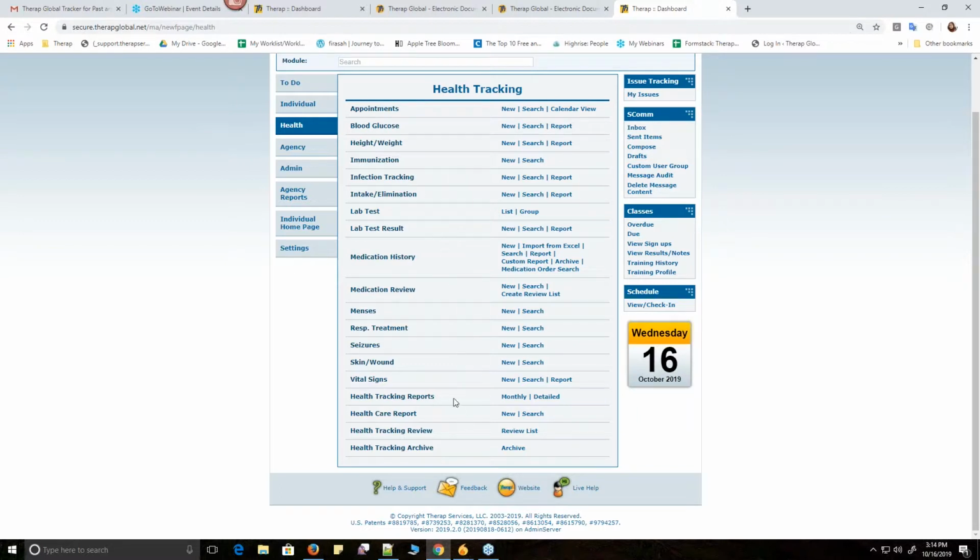At that time you can click on healthcare report to see lots of information regarding that individual which is related to his health. Beside healthcare report there is new and search. Search means you want to find a previous healthcare report. New means you want to generate a new healthcare report for an individual. For now I'm clicking on new.